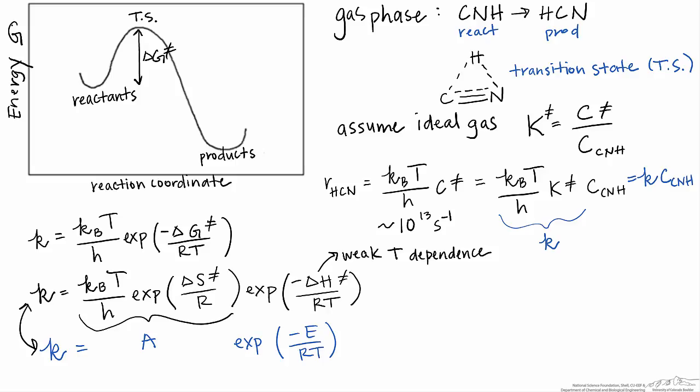You can understand the activation energy as coming mostly from the enthalpy difference between the transition state and the reactants, whereas the pre-exponential factor is dependent mostly on the entropy difference between the transition state and the reactants. We see that these dependencies have opposite signs inside the exponential, and that makes sense because we expect that as entropy goes up, that's a more favorable, more probable process, and so the rate will tend to go up. Whereas as the enthalpy of the transition state goes down, it's easier to have molecules achieve that enthalpy, and so we expect that will increase the rate of reaction, and that's the reason for the opposite signs there.